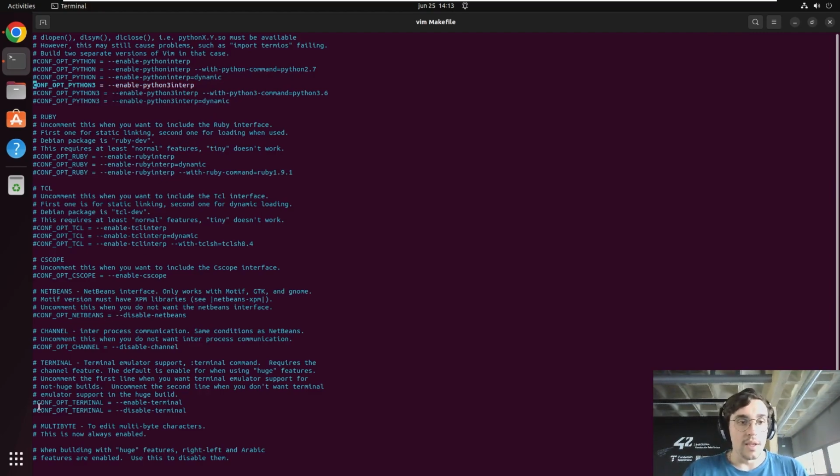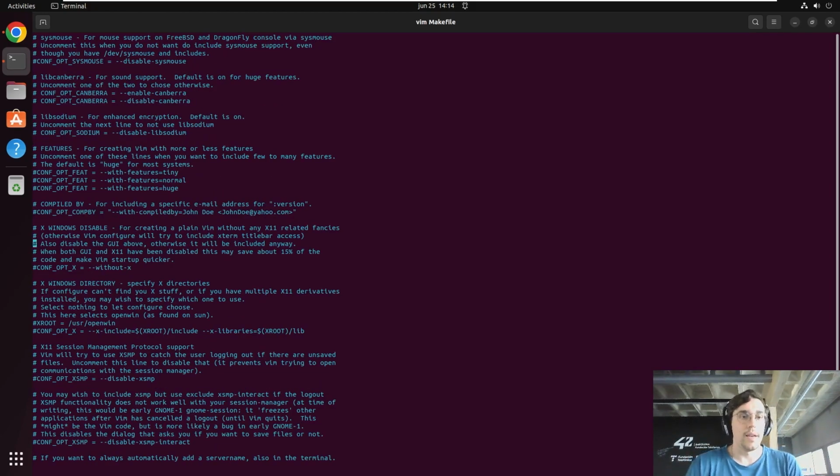Now we're going to this line here, which is the line of the terminal, 481, and in this line we're going to delete the hashtag as well, and we're going to enable the terminal, which is just a configuration that will enable a faster terminal in our Vim, because in our Vim we can also open a terminal window in order to compile the program that we are editing, and it's even much faster to program in that way.